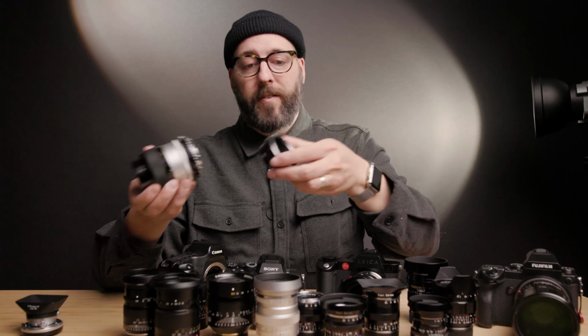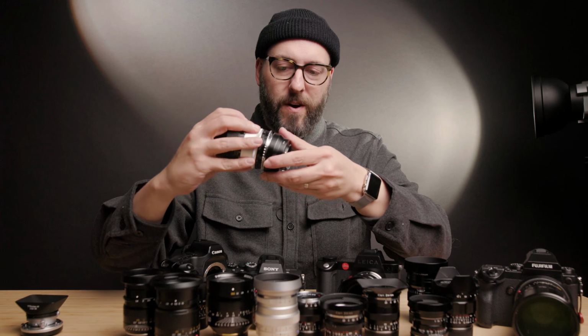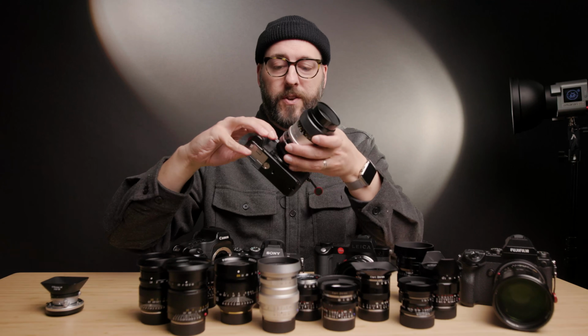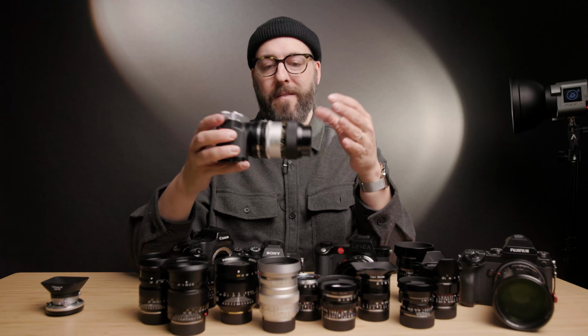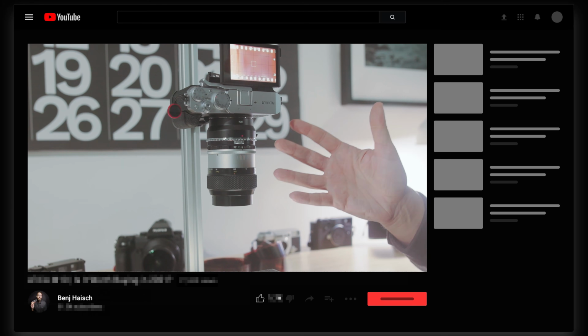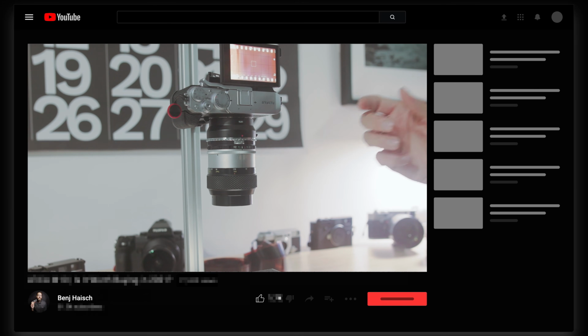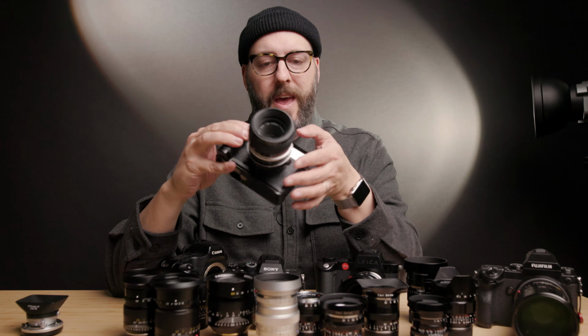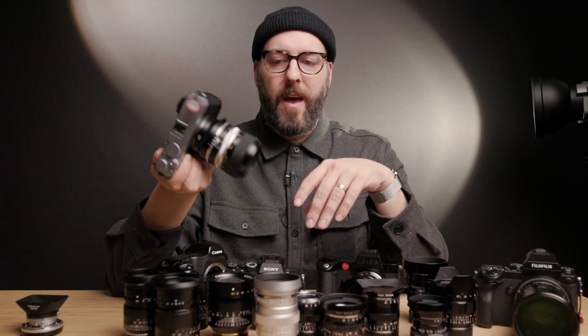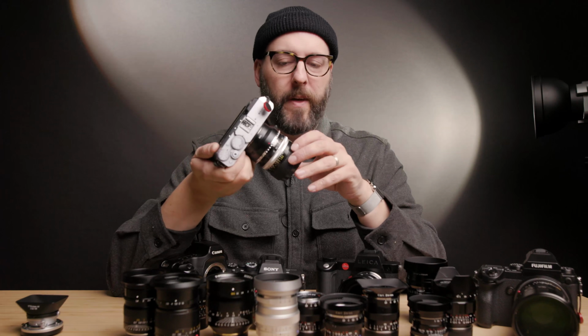So for example, I could take this same lens, stick this on this other adapter, and then adapt it over to the Fujifilm X system. And so then you're getting a 55mm, which is, you know, something in the range of 85 or so. And last time I checked, these lenses were well under $100 on KEH. So a very, very inexpensive way of getting a really cool look with something like a macro lens.